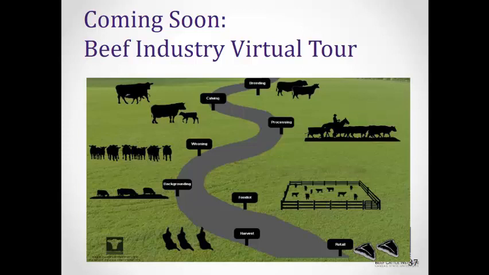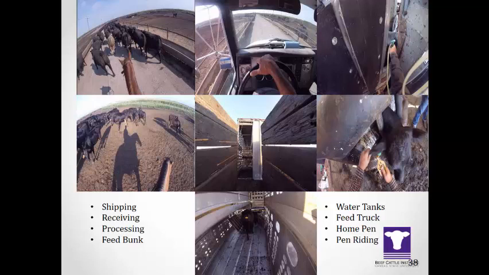Many of these are videos that were taken with a GoPro camera, either from the standpoint of the animal handler or the animal, so it's able to provide people outside the industry, when they have questions about what it means when we're doing X, Y, or Z, an example of what that looks like. Those videos will be a great opportunity if you're working with the local high school ag group in your community, or somebody outside of agriculture, and you want a resource to show them what it looks like. Those tools will also be available.